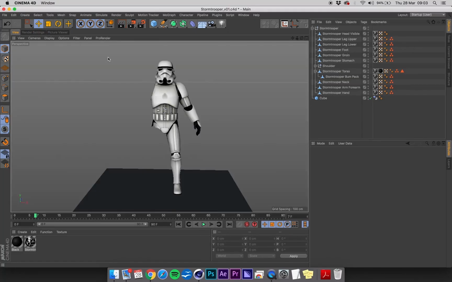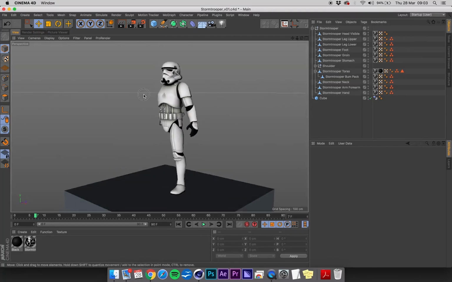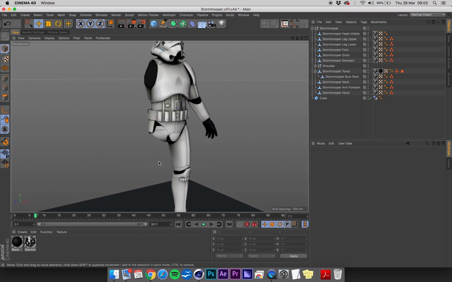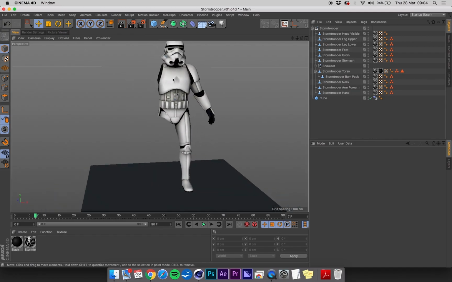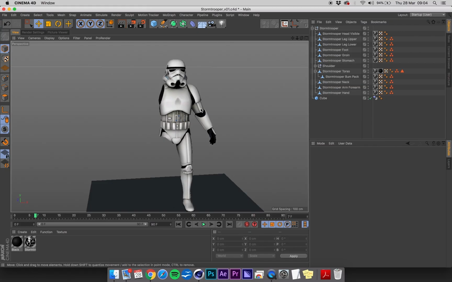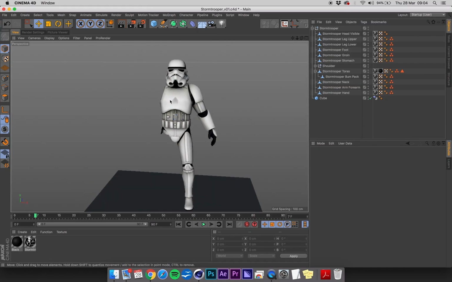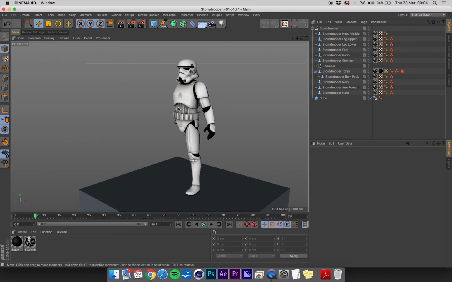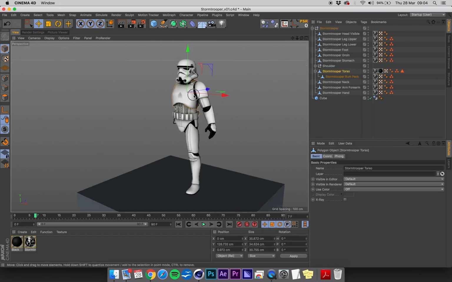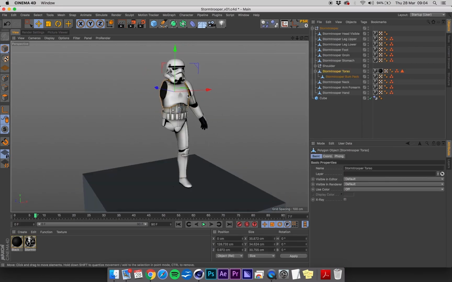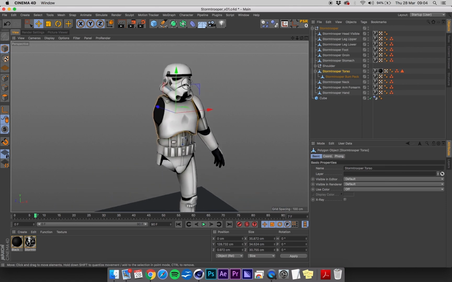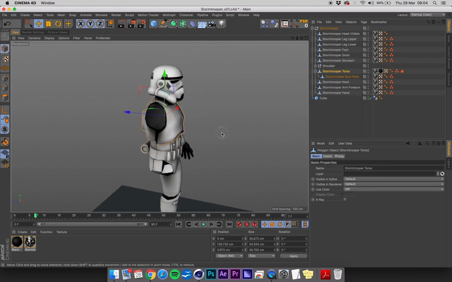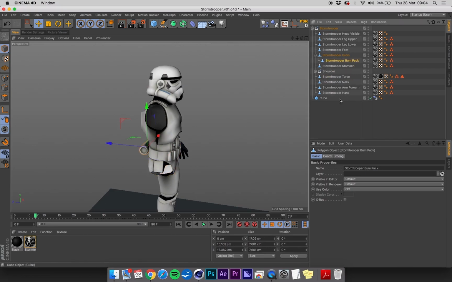So I've got the scene set up with our Stormtrooper. I've gone ahead and deleted each of the arms and the legs, purely because we can just duplicate them at the end. Once we've rigged these up, we can just flip them over. So let's start applying dynamics tags and everything to it, and as we go along we can prepare each part to be a dynamic object. Just notice this bit needs to be attached, or in the hierarchy needs to be down here.